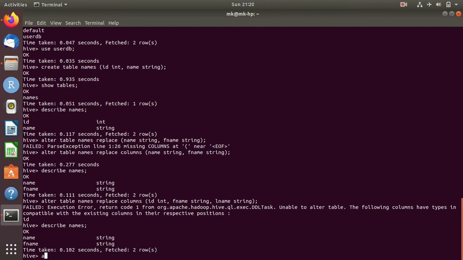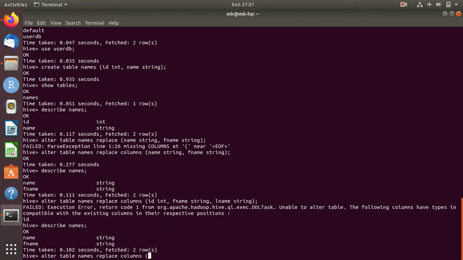First alter table names. No, this is not how it is going. I'm sure I'm not going in the right way. After table names, replace columns.